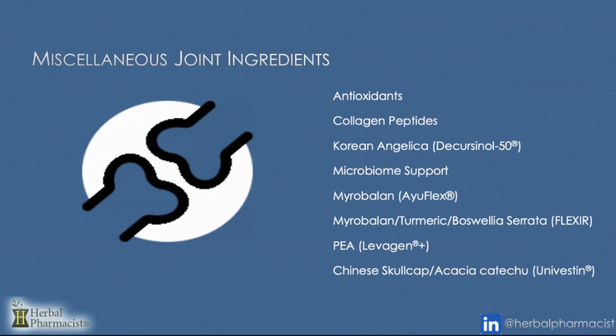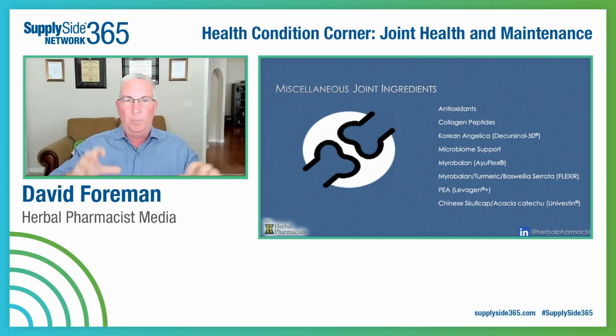And I'm not going to read the whole list, but some Levagen Plus, another interesting ingredient, because not only does it have a benefit directly on pain, but it also has shown to be helpful with a little bit of the inflammatory response there too. So you get a kind of a mixed bag, and don't leave out the microbiome. You get a mixed bag here of different areas. Again, I know I'm brushing a very light brush stroke across all the ingredients, and just pointing out a few hot buttons as to why.